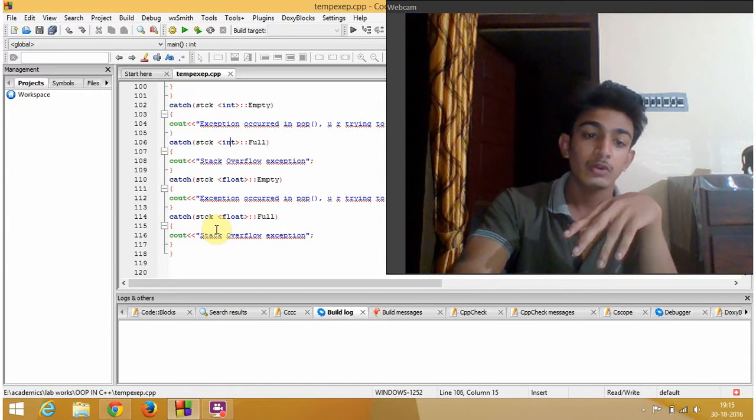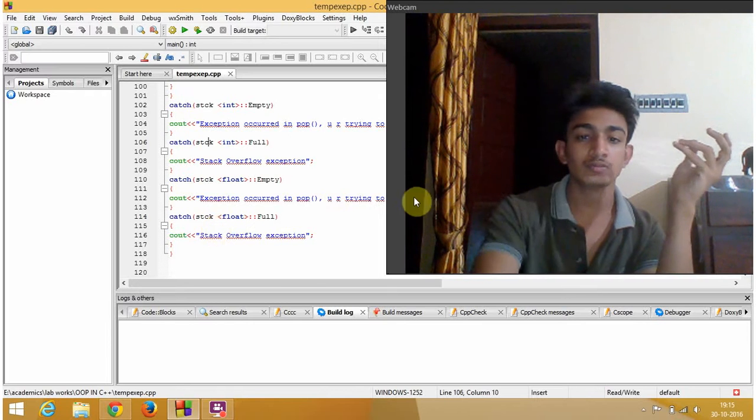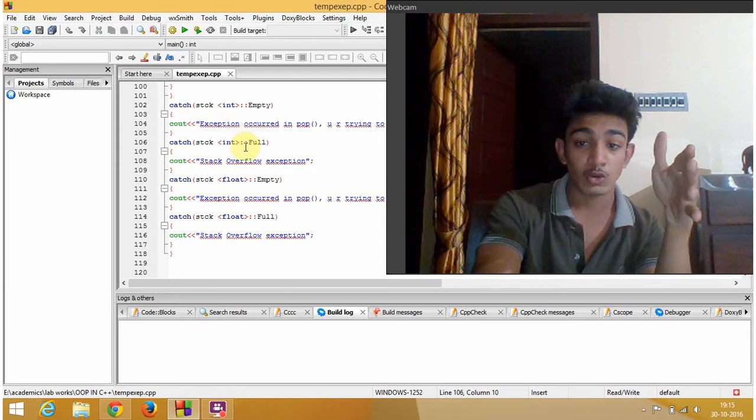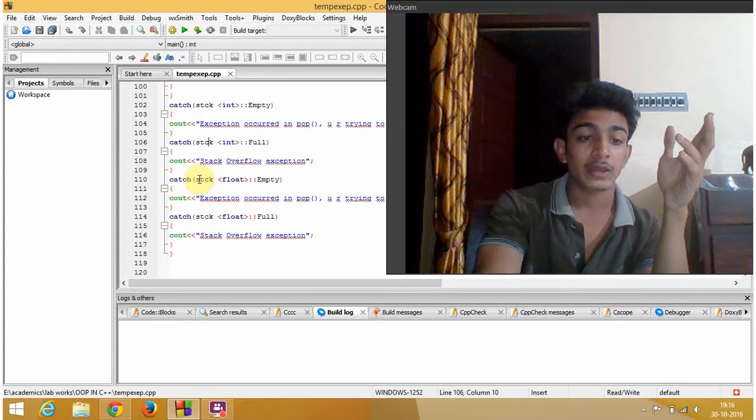You are trying to delete from an empty stack. Then catch stack global resolution operator full, stack overflow exception.